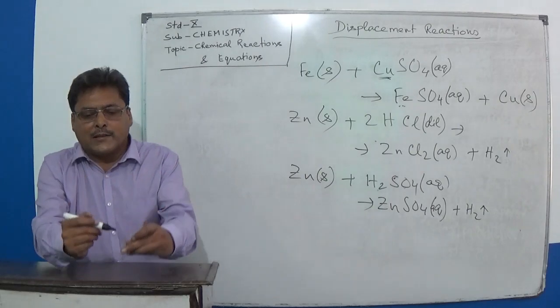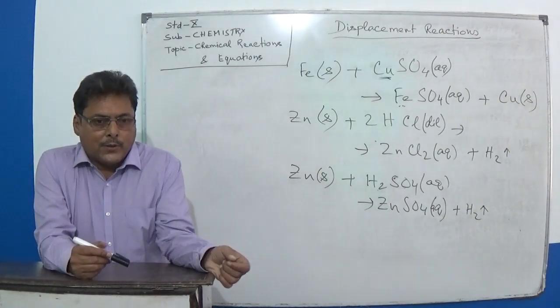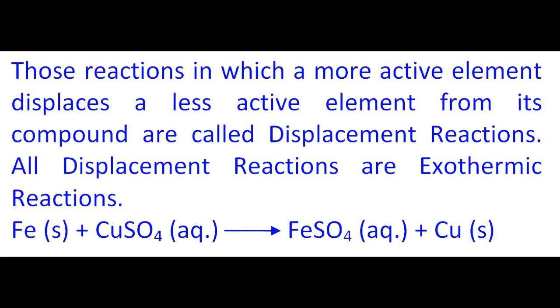Let's look at some more examples through slides. Look. The reactions in which the more active element replaces the less active one, we already talked about this, how iron replaces copper from its sulfate solution. Let's look at the picture of how it is done.